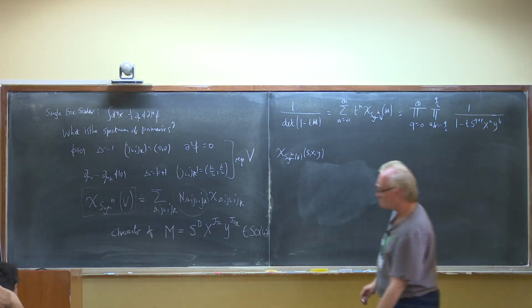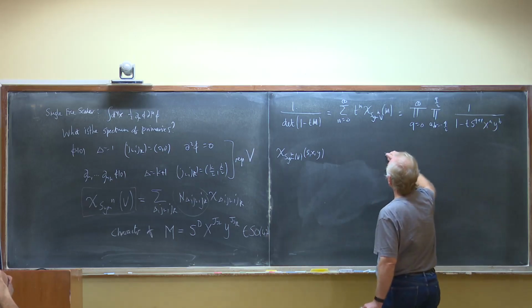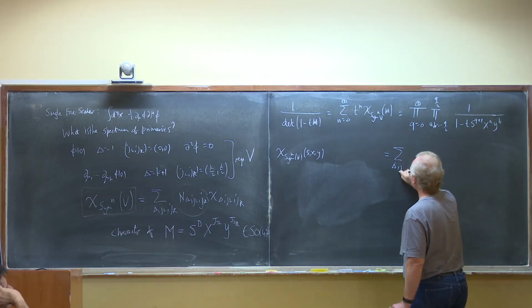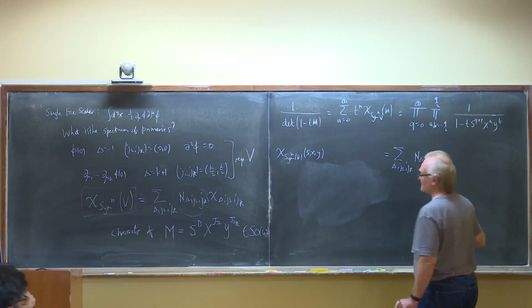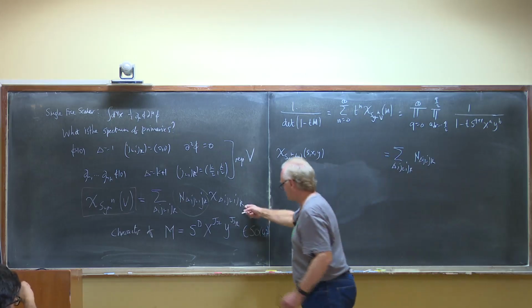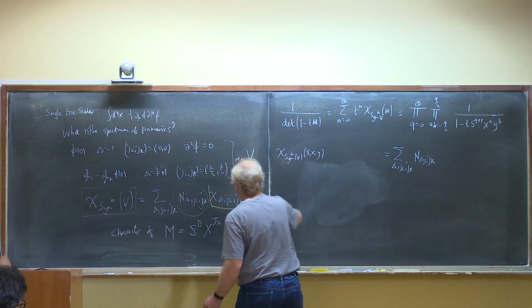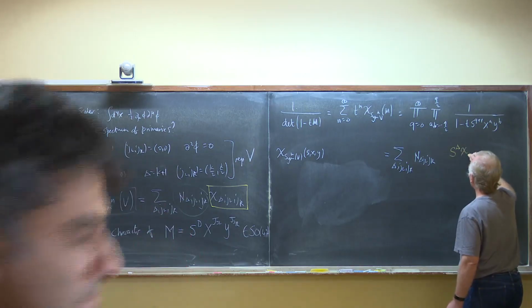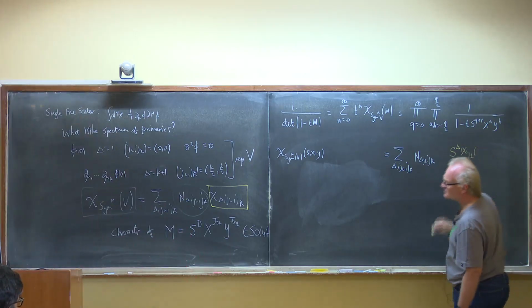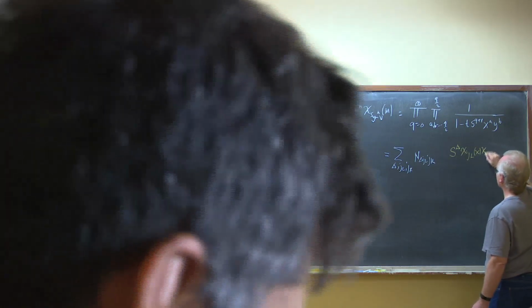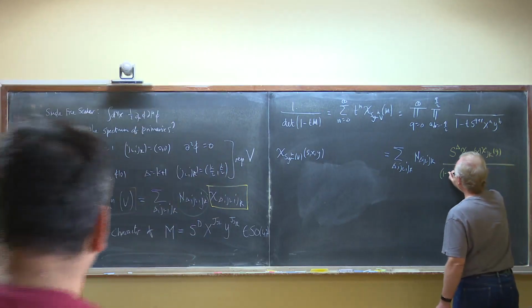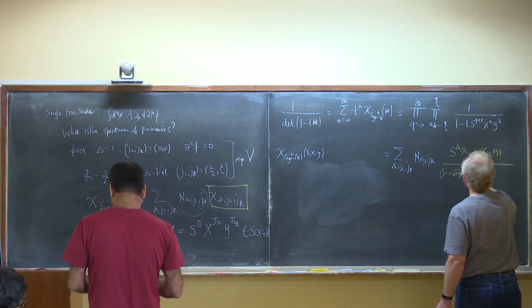Okay. So what we would like to do is to write this guy as some sum over characters. Now, let me just remind you what this character is. I'm now going to write down the formula for that character. It is s to the delta, chi j left of x, chi j right of y. That's the quantum number of the primary. And then we have this denominator sitting here.